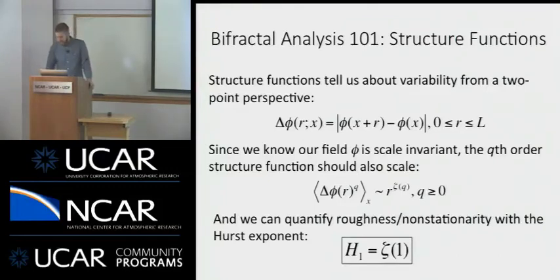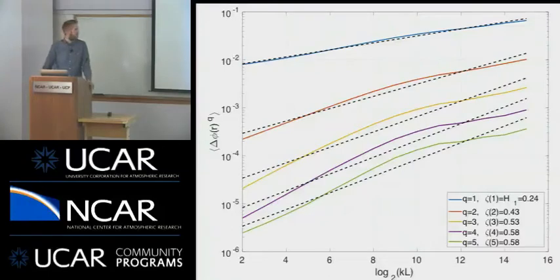And like I said, this is the fanciest log-log curve fitting exercise you've ever seen. So here are structure functions of 5 different orders ranging from 1 to 5. The x-axis, this KL, you can think of as essentially the log base 2 of the number of points that go into it. So we're going all the way out to 2 to the 15 points, which is the segment length that we're using. And then we're just fitting curves here. And what we find is that for VOCALS average cloud liquid water content, we get an H1 of 0.24.